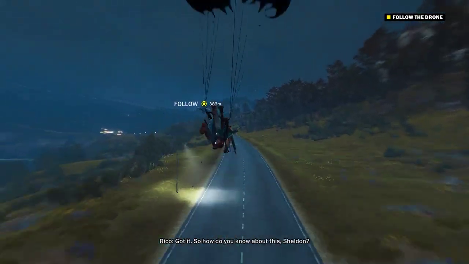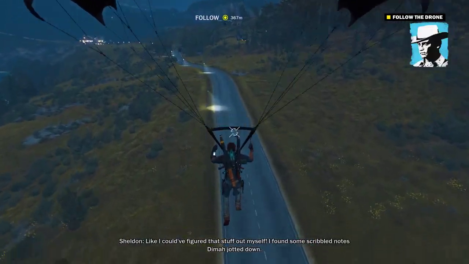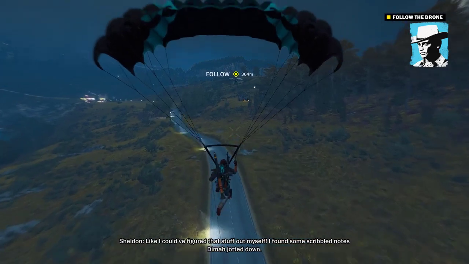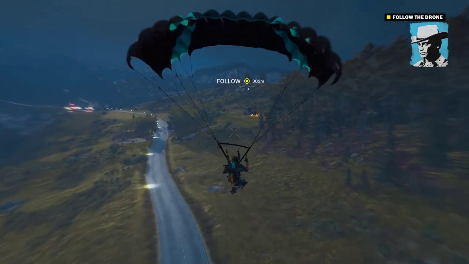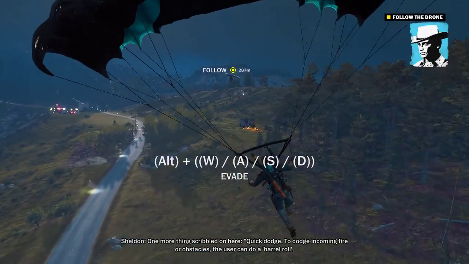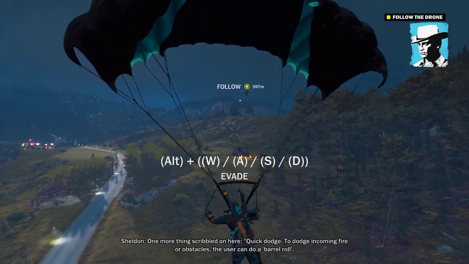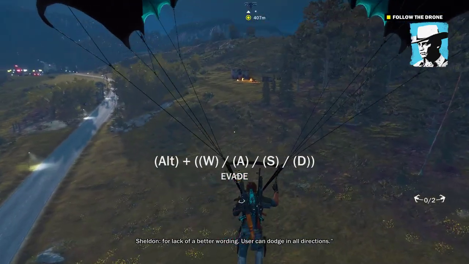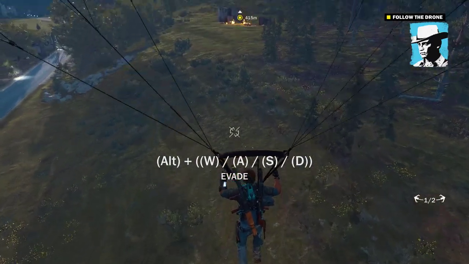Got it. So how do you know about this, Sheldon? Like I could have figured that stuff out myself. I found some scribbled notes. One more thing scribbled on here. Quick dodge. To dodge incoming fire or obstacles, the user can do a barrel roll. For lack of a better wording, user can dodge in all directions.